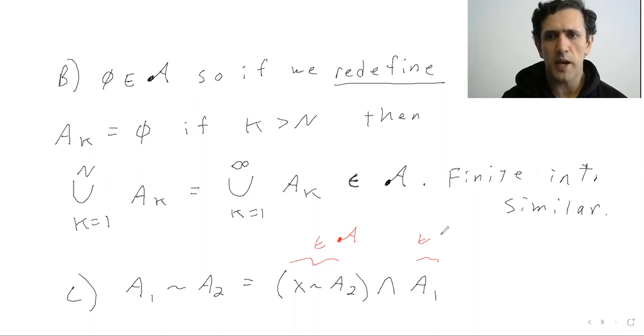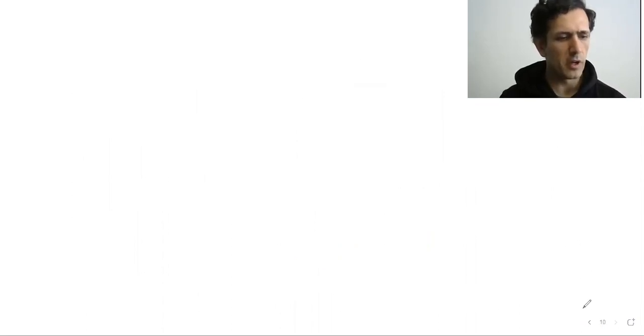Yeah, this is in script A. This is in script A. Finite intersections of stuff in script A is in script A. This is certainly a finite intersection, so this is in script A. Okay, and that ends the proof. So I'll use a filled-in square rectangle to end the proof.